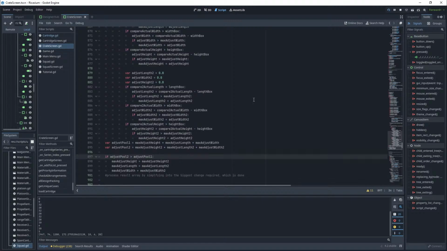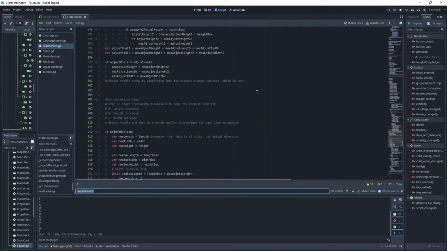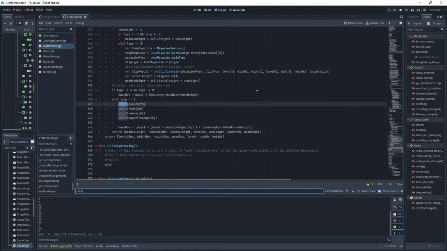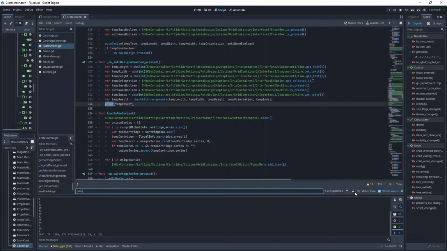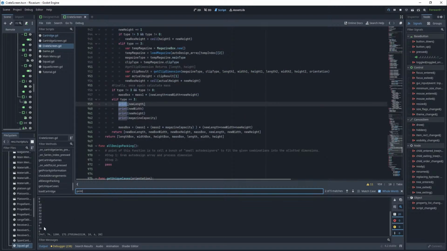Don't mean anything right now. What other print statements do we have here? Yeah, I don't see anything else that should print a bunch of numbers yet. That's a bit concerning.